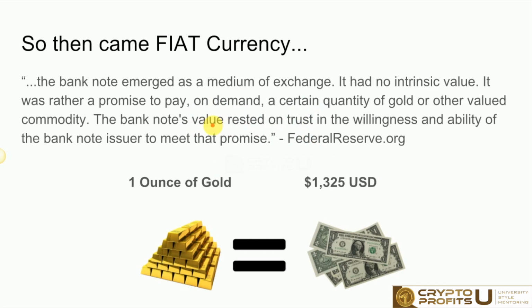So when the fiat currency, the USD, first came out, every dollar bill was backed by a certain amount of gold. And in today's economy, 1 ounce of gold is worth, quote unquote, around $1,300 in USD. Or you could say that 1 USD is worth around 1/1300th of an ounce of gold, or vice versa. So that's how the USD first came out, it was backed by a certain level of gold, because internationally gold was used as a medium of exchange and value.